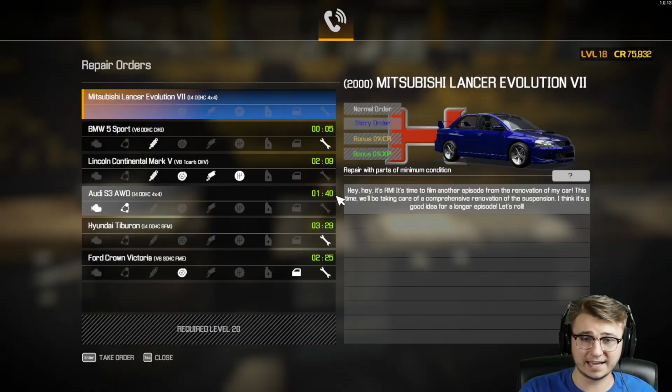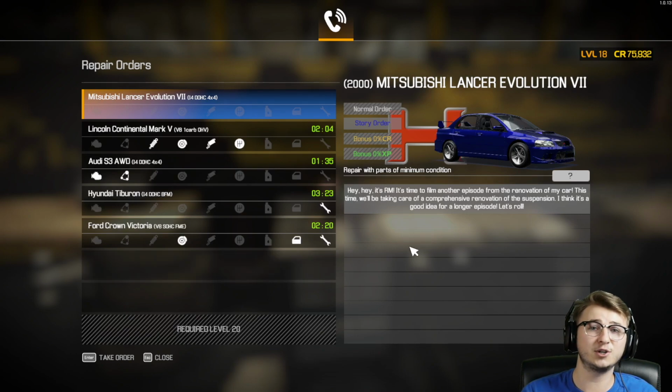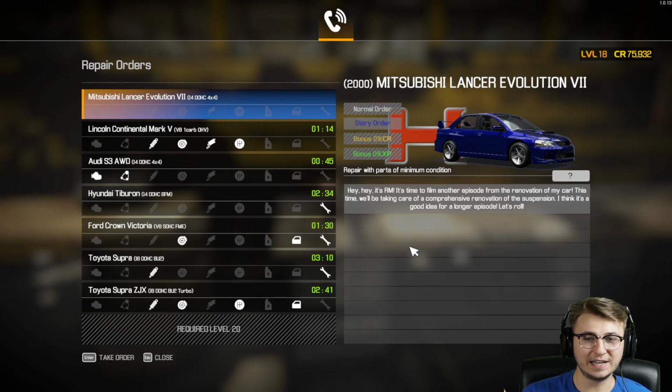So having said that, today we are of course going to do yet another story order. This one is a 2000 Mitsubishi Lancer Evo. Hey, it's RM. I still don't know what this dude's actual name is. I would like to know what his initials stand for at the very least, but he goes on to say, it's time to film another episode from the renovation of my car.